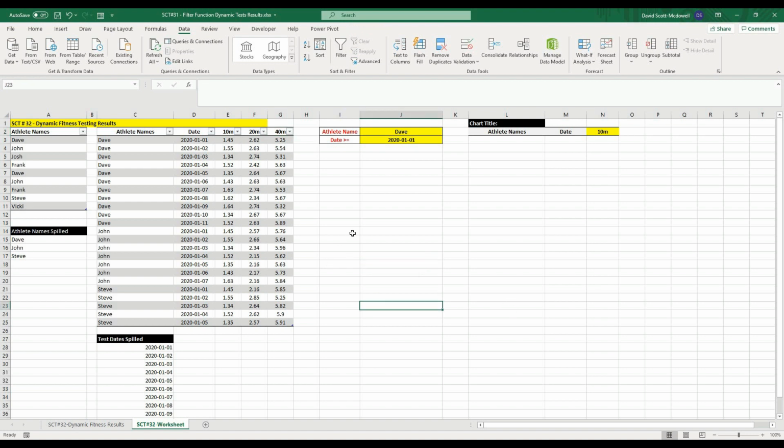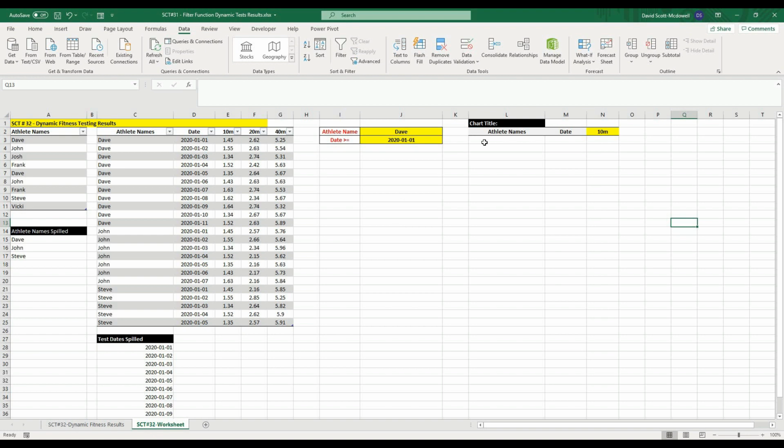So we only have a couple things left to do here. We need to create a function to actually pull out the values based on our selection. Now this is a pretty long formula. We're going to use a formula called FILTER. And I think we used it in the last video to do our dynamic lists. But I'm going to show you another application for this filter and for the spilled arrays.